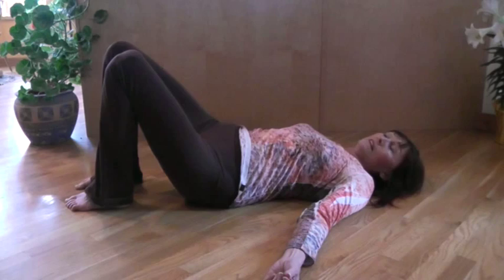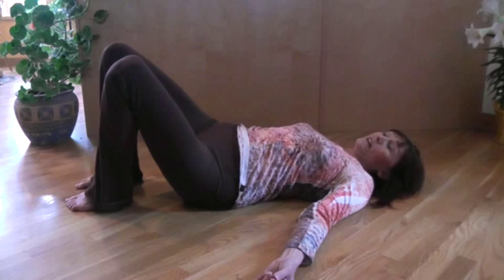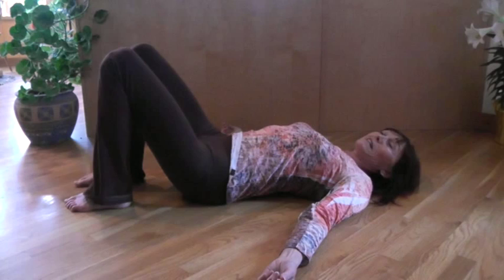We're just rocking out here. If you're just hanging out watching a movie, it's a great thing to do — instead of just laying there, give your hips a little release. Pause in the center. You can go back and forth again with these two movements — hip hikers and hip rockers. I've done this for 15 minutes at a time, just these two movements, working things out little by little.